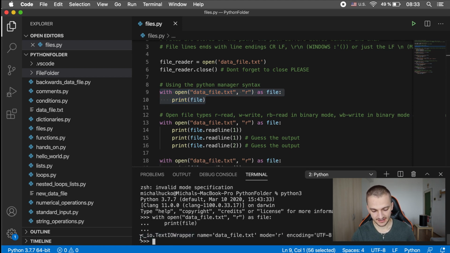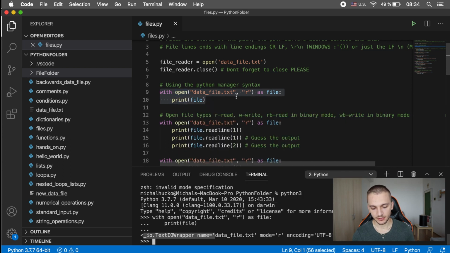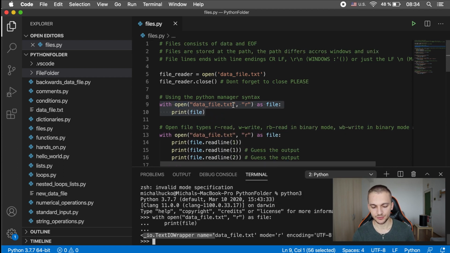And you can see these strange brackets and the things inside refers to an object. And we can see that there is something which is called TextIOWrapper, which is returned after we open the file. Now, many of you may notice that besides one required argument, there is another optional argument, which in this case is an R. So the R letter in this case stands for reading. So in this case, we are opening the data_file.txt only for reading.